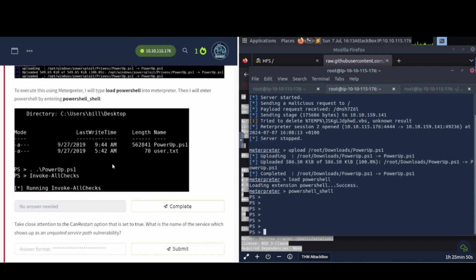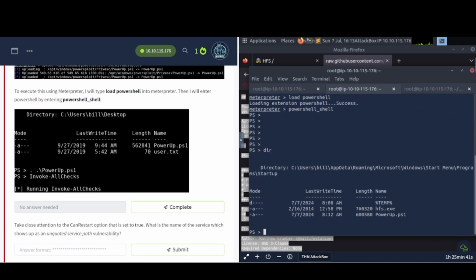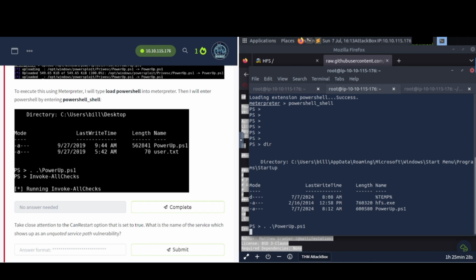Okay, and let's see here. Basically, they want us to run this particular script. So let's go ahead and do that. There's our script there. So let's do the dot backslash and then PowerUp.ps1. All right.